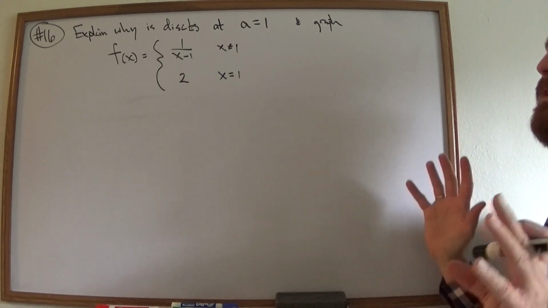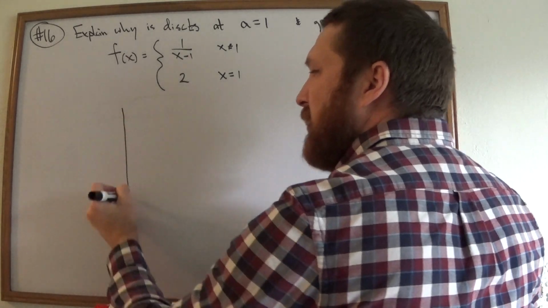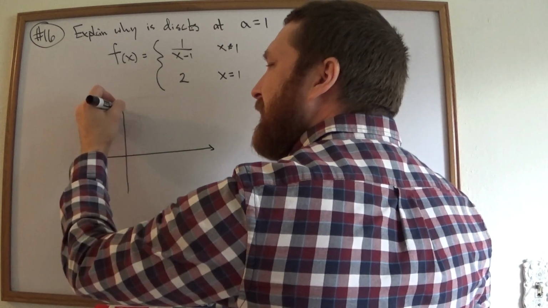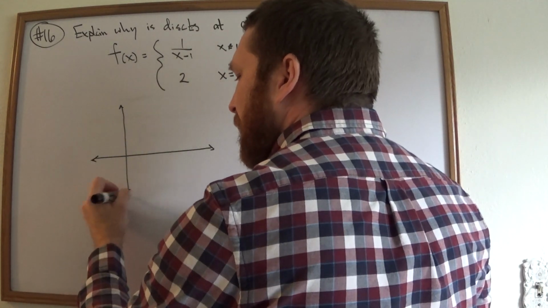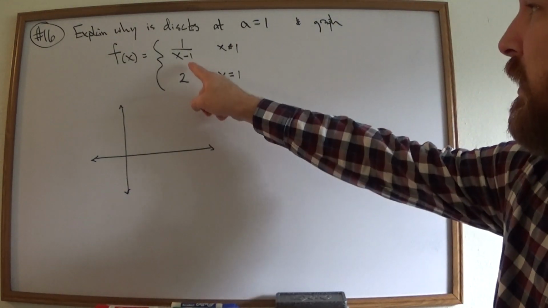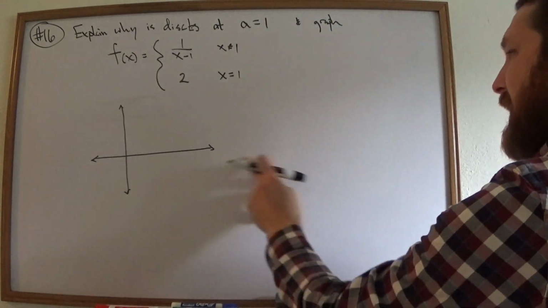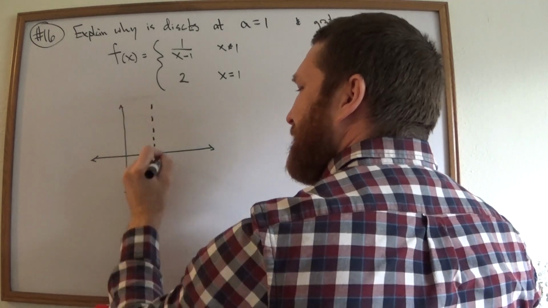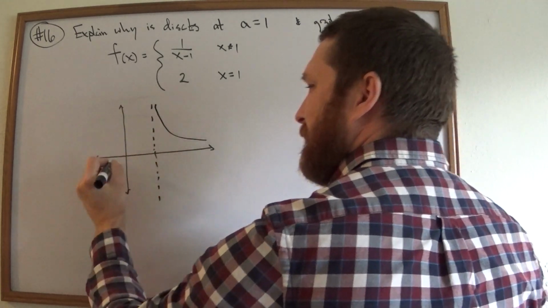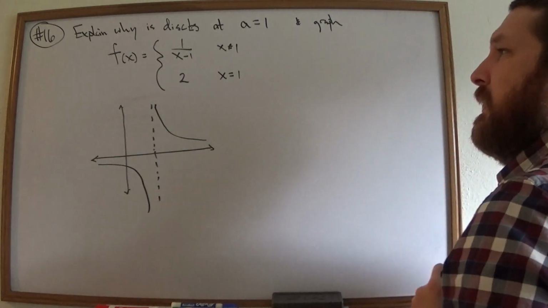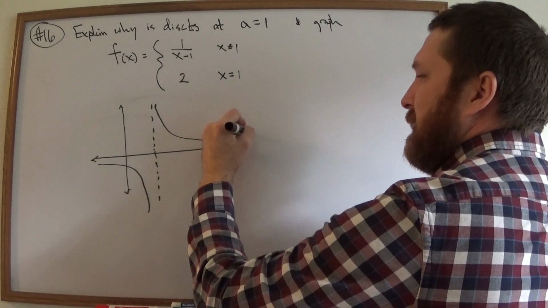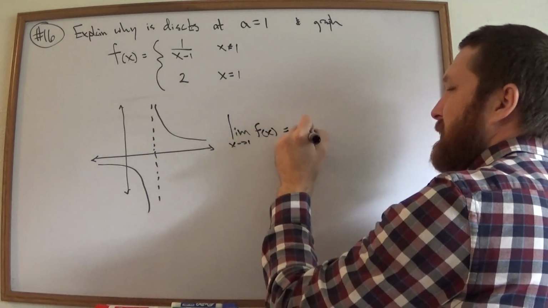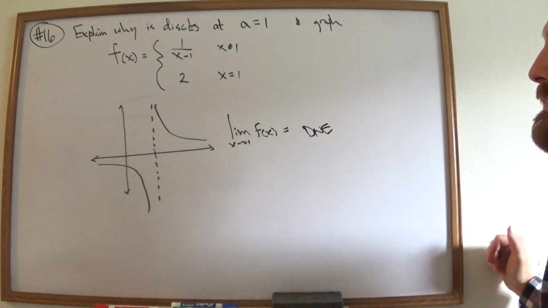Sometimes you can really get caught in the weeds here. Don't do that. If you're ever wondering how you're going to show something, 9 times out of 10, if you just go to the definition, that will tell you what to do. So 1 over x minus 1 is the same thing as 1 over x, but shifted right, so it has an asymptote at 1. And now we can see what this thing does. So what is the limit as x goes to 1 of f of x? It doesn't exist. And so we could just say, well, the limit doesn't exist, so it's not continuous.